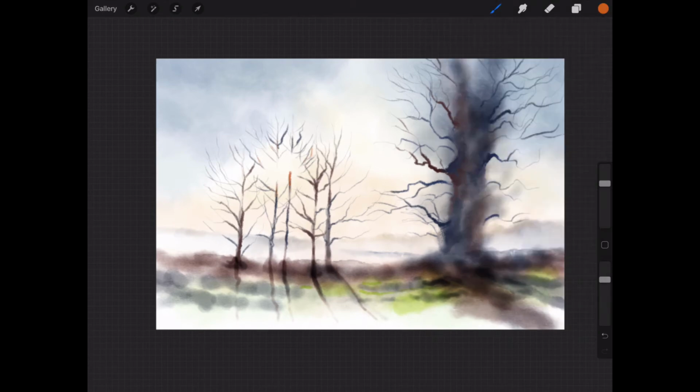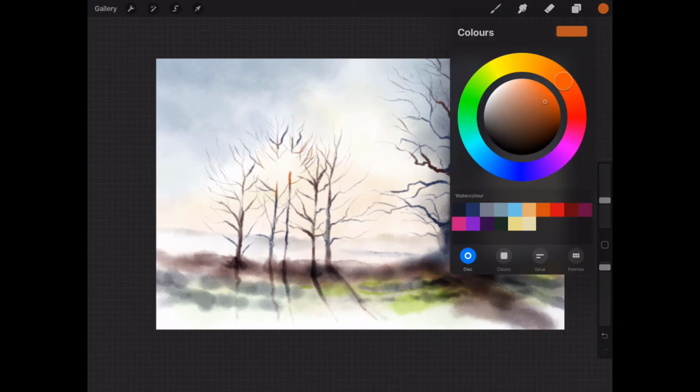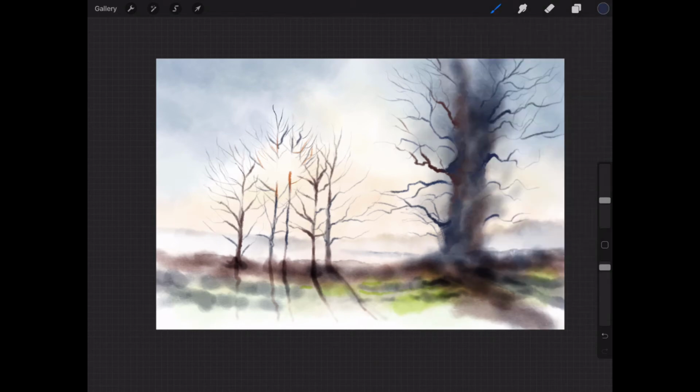So just changing the colour to a slightly more orange colour to put a few branches in round where the sun is sort of burning away any detail in those few trees there. Then I go in with the rigger brush again, but I make it a little bit bigger and just pop in a few leaves, dead leaves that are still clinging to the trees. Flicking a few more branches. I'm going to beef up that foreground a little bit. Again, using the blending brush all the time. Getting a few more trunks and branches in, twigs and things flicking in there, just adding detail.